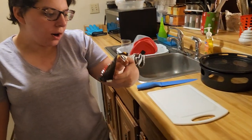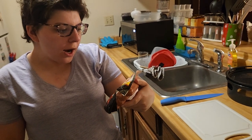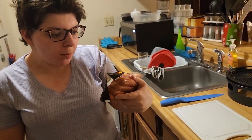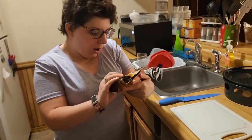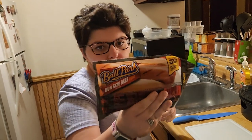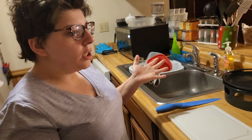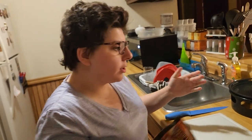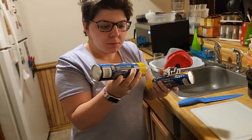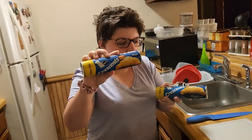What you're going to need is some hot dogs. I got ballpark bun-sized beef ones, 100% beef, plump when you cook them, 15 ounces. But you can use any type of hot dogs you like — ones with cheese in the center, any brand you like. I also got these butter-flaked crescent rolls, they're good for air frying.